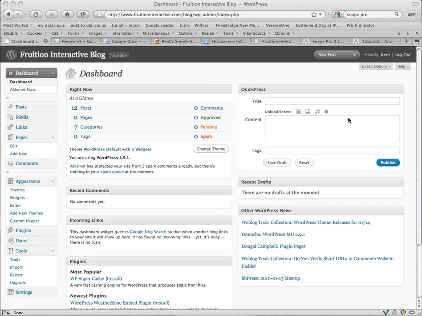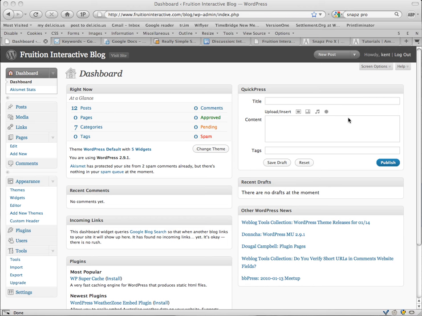WordPress is best known as a blogging software, and the main functionality in WordPress is for adding blog posts. But it's also becoming more of a full-featured content management system, and so it also has features and functionalities for adding regular content, other basic pages that might be part of your website. And so this tutorial will cover both adding blog posts and adding pages and editing pages on your website.